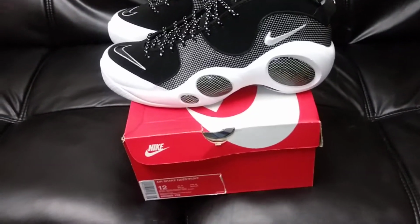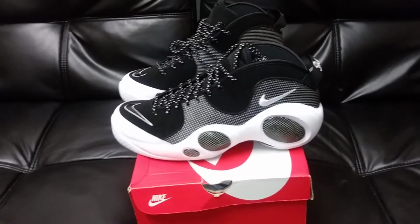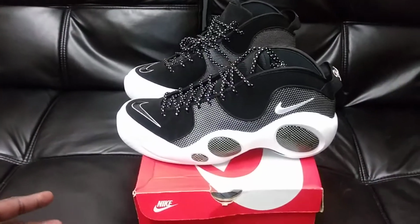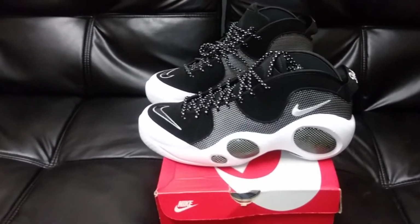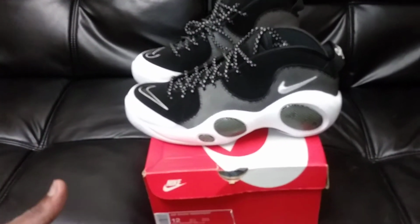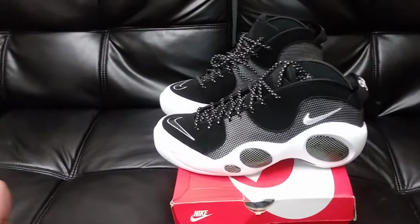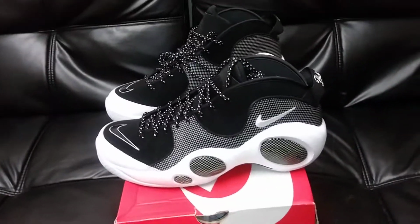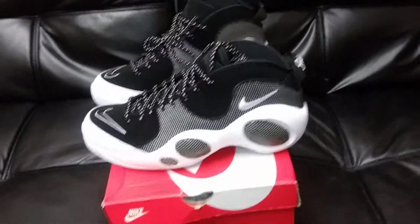The stuff that they're making now has too many flaws, man. Like the PG4s, to me, not to make it about the PG4s right now. I tried that shoe on in a size 12, and they fit like an 11. They look cheap to me. A lot of the shoes that are coming out now look cheap as shit. They just throw big Nike checks on them, Flyknit, and $200.